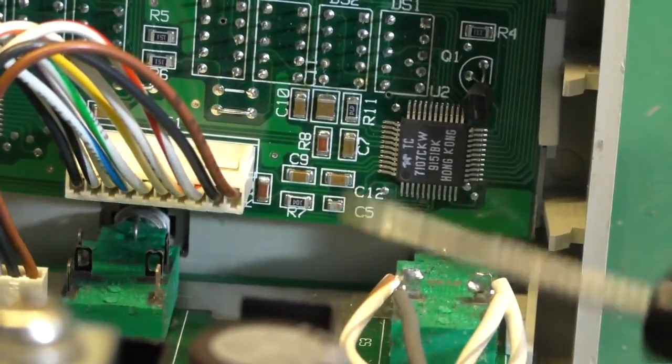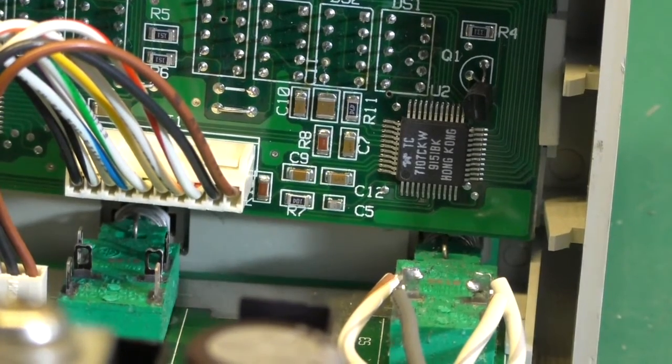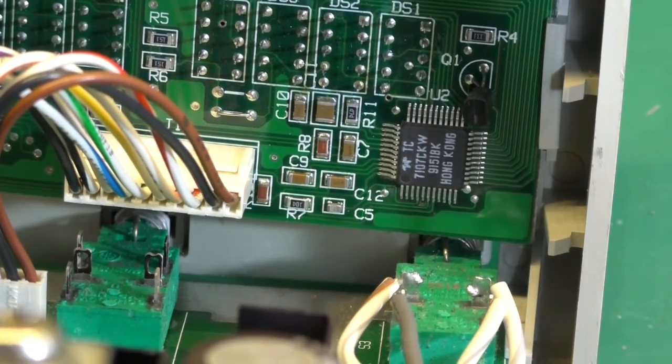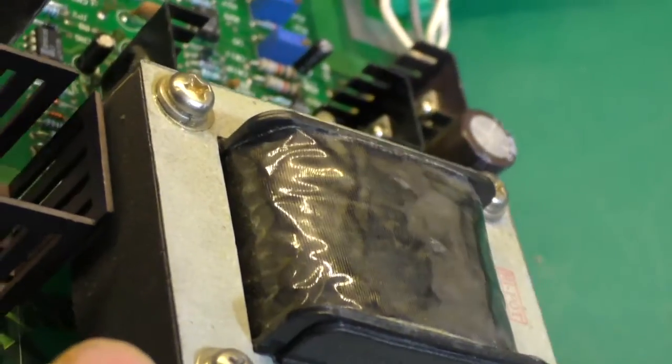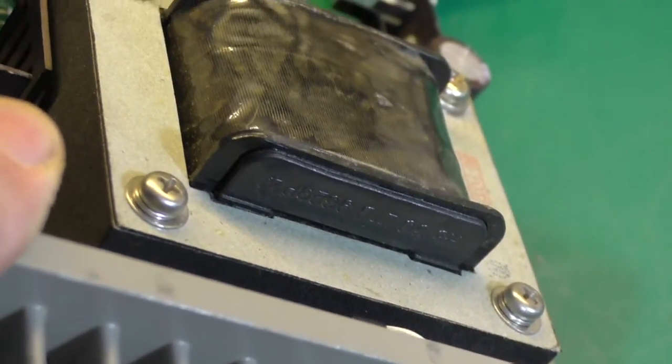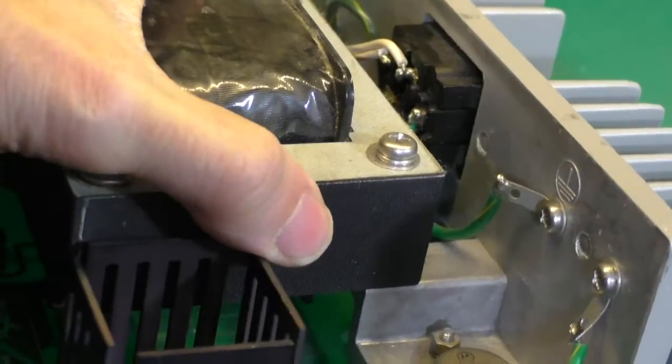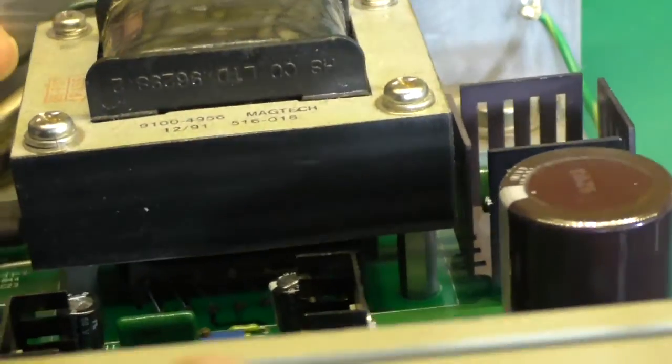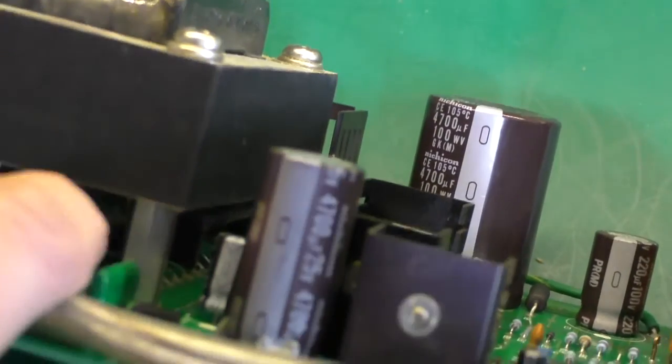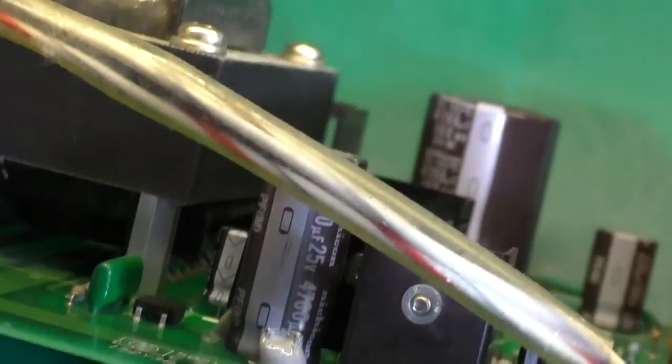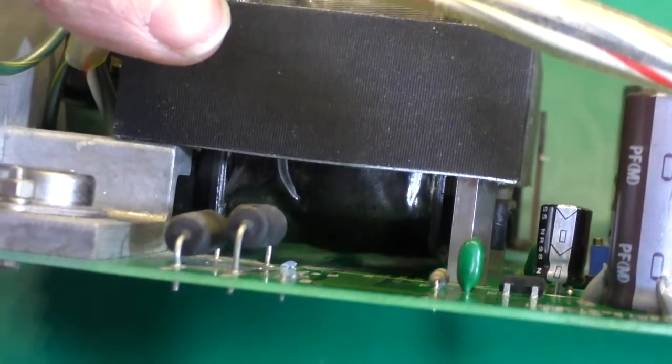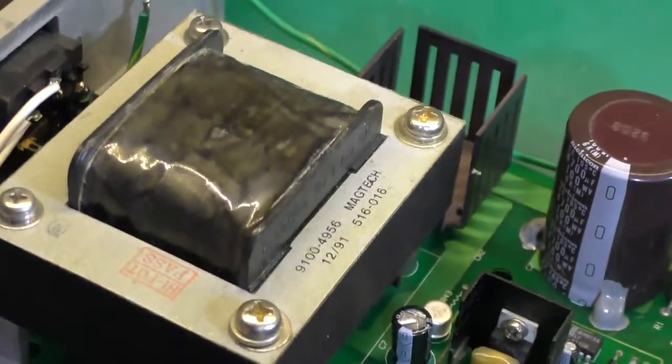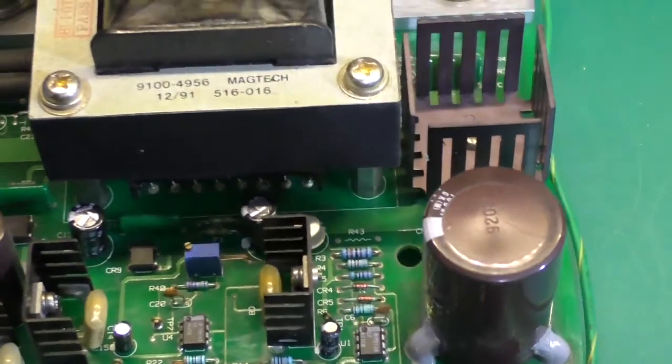One thing I did notice that I was kind of impressed with is the construction of this power supply. This is actually a pretty well-built power supply, doesn't seem like it should be worth the $400, $500 they cost new, but I don't know. These chips here on the display board, closer shot, they don't have really any numbers that come up when I do a Google search. There's two of them here, one for the current, one for the voltage. I assume they're just basically seven segment display drivers. It's a pretty simple design. It's got a 10 turn pot, these little blue 10 turn pots. One of the things that I thought was kind of neat the way they did that is they had the big honking transformer, and you can see here they had a standoff up here and in the back, they actually use the heat sink as the other standoff. I thought that was actually a really cool idea. Nice, clean construction, very simple power supply.